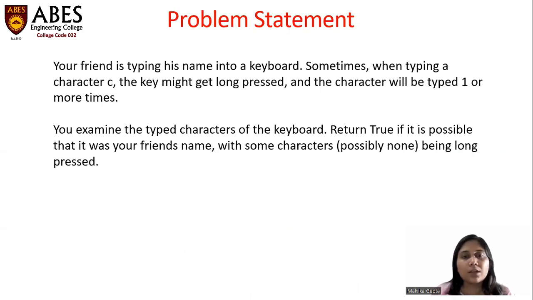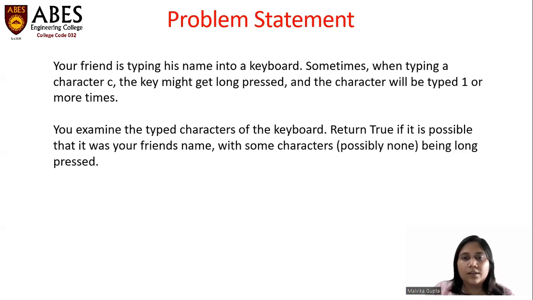Suppose your friend is typing his name into a keyboard. Sometimes when typing a character C, the key might get long pressed and the character will be typed one or more times. You examine the typed characters of the keyboard. Return true if it is possible that it was your friend's name with some characters being long pressed.